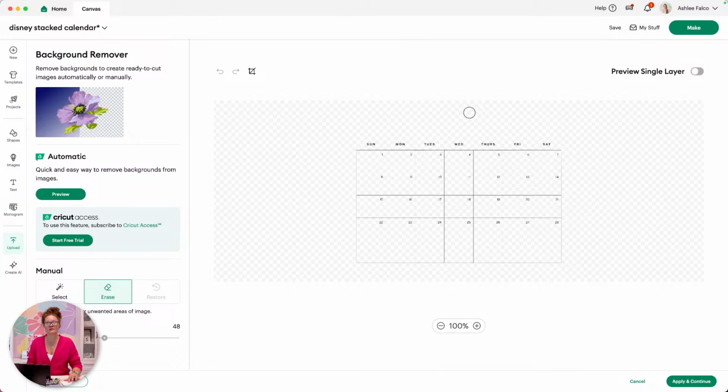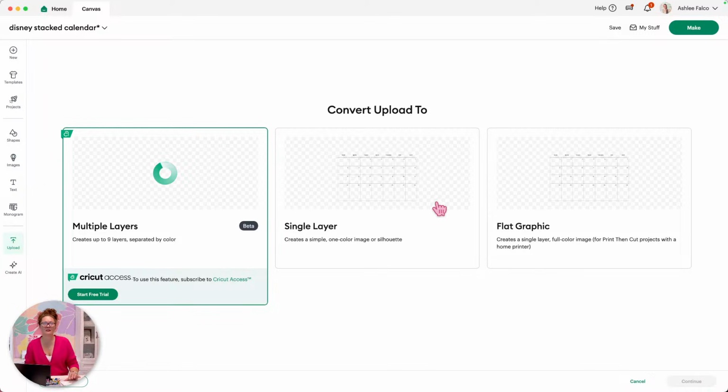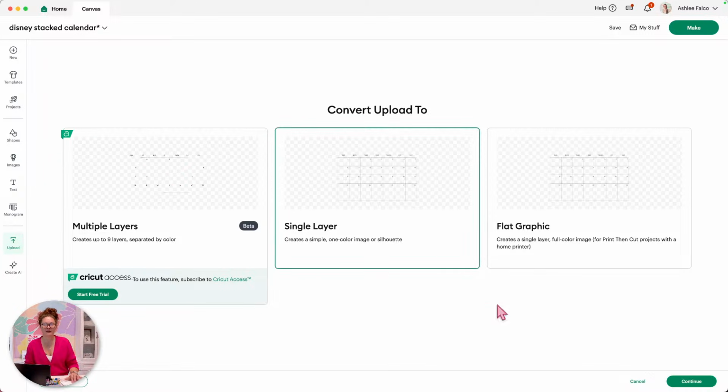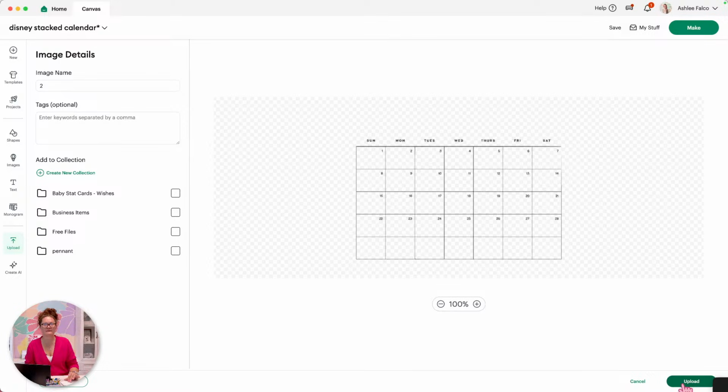And if you have any questions along the way, or if I'm going too fast, please just let me know so I can slow down for you. Then you want to press Apply and Continue. I'm going to stick with a single layer and then press Continue again.